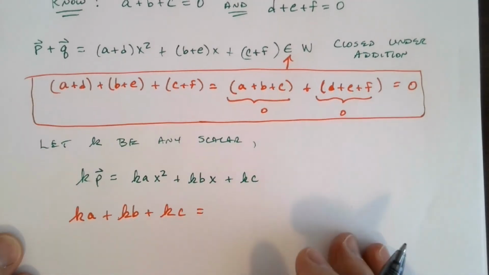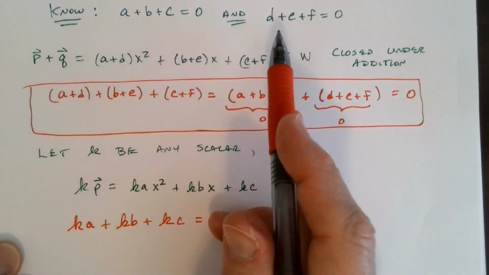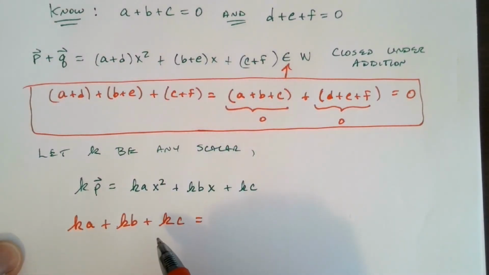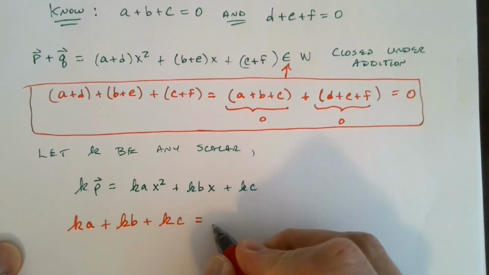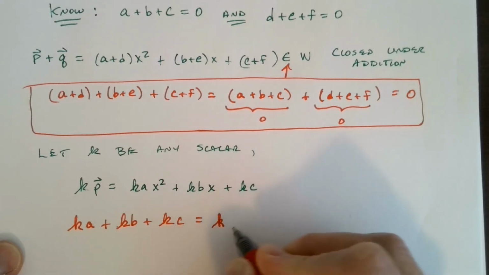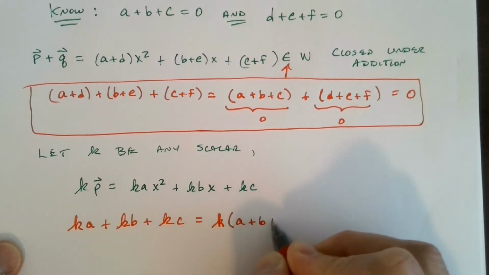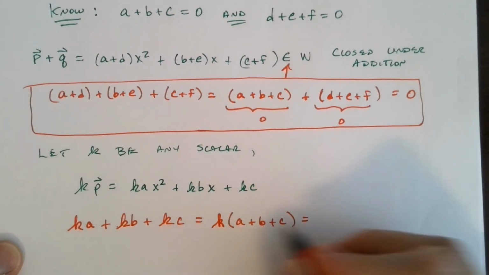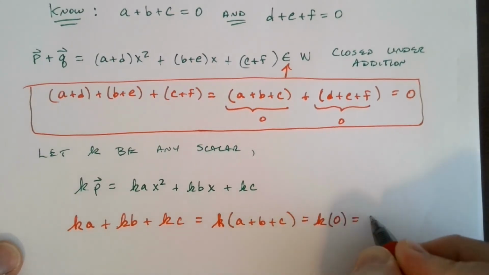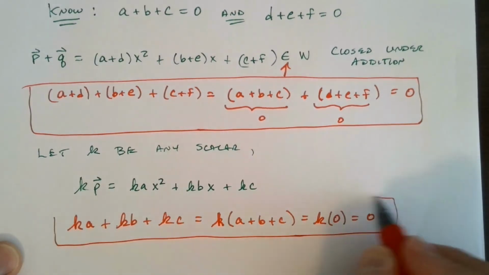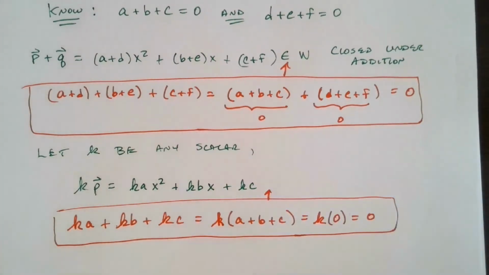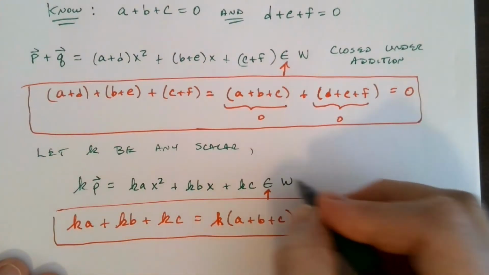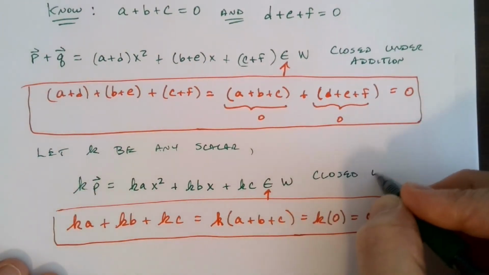Okay? Think about the facts that we know up here. How can I use these facts to know that this is 0? I think you know already, but you have to show it. You just can't say it's 0. What are you going to have to do to get there? You're going to have to factor out a k, right? What does that leave me? a plus b plus c. Right? And what is a plus b plus c? That's k times 0, which of course is 0. So this tells me again that the sum of the coefficients for my polynomial equals what? 0. And that tells me this is in W, and we're closed under scalar multiplication.